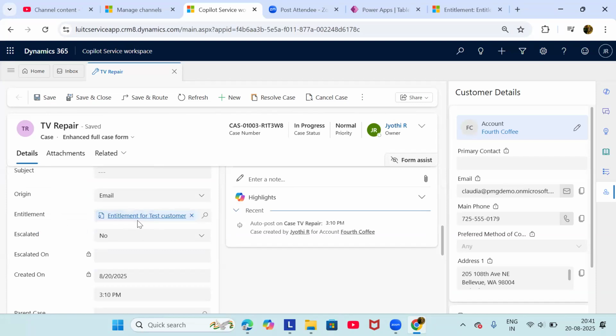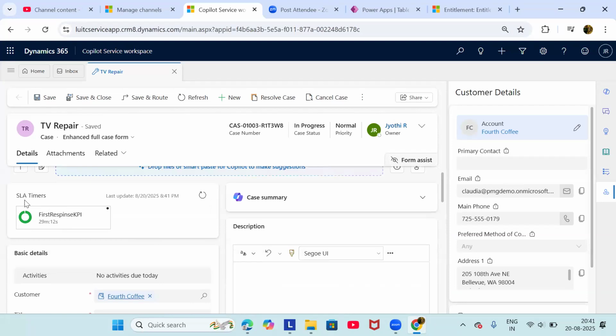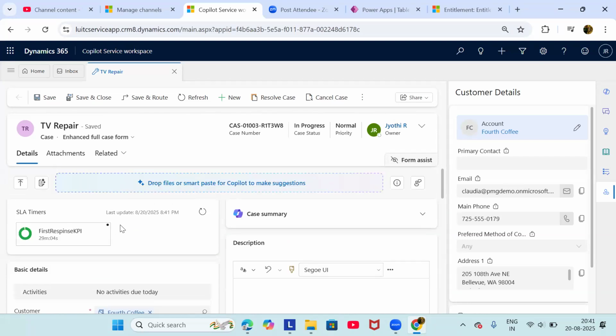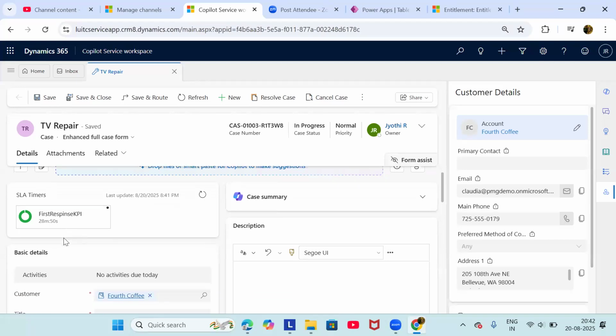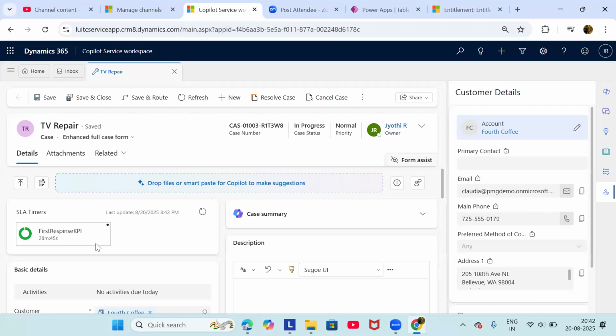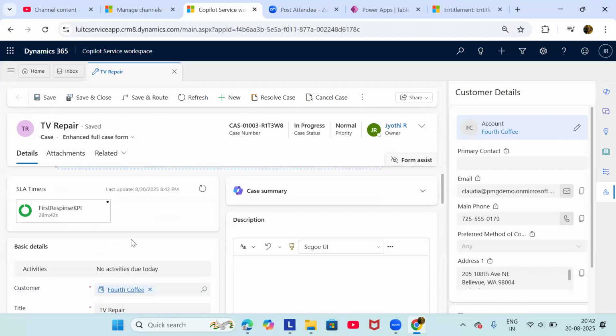So this entitlement got selected and you can see here the SLA timer also got started, which means the SLA that we have added on this entitlement got applied for this case as well. You can see, for example, I'm the owner, the agent who is working on this case, and I can see that the timer is running and I should send a first response to this customer. Once I send the first response, then only the other KPI, which is resolve KPI, will get started.